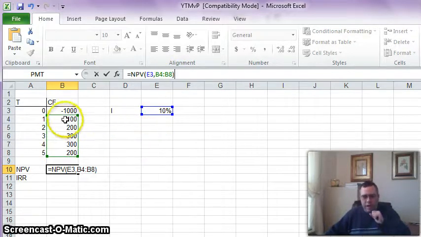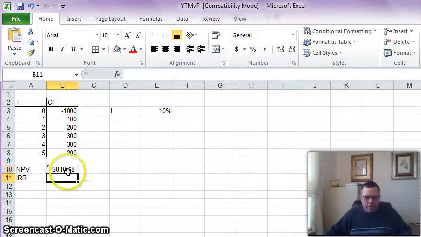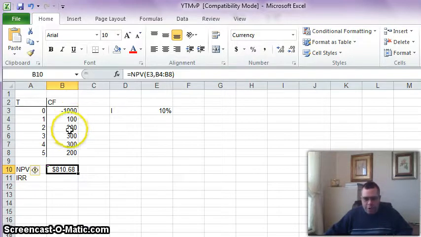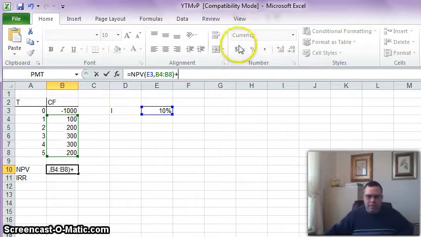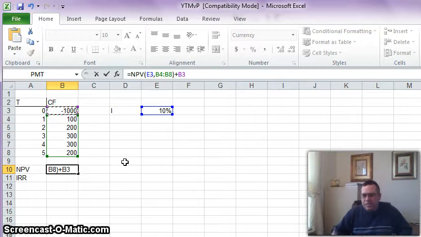So you need to drag years 1 to 5, or 1 to however many years you have, and then you hit enter, and it discounts all those. So the present value of all your cash inflows is $810.68, but that's not your net present value. To make it net, you need to add in, put plus, that year 0 cash flow. It's essentially going to say that we calculated the net present value including the year 0, but it didn't. It only did years 1 through 5.